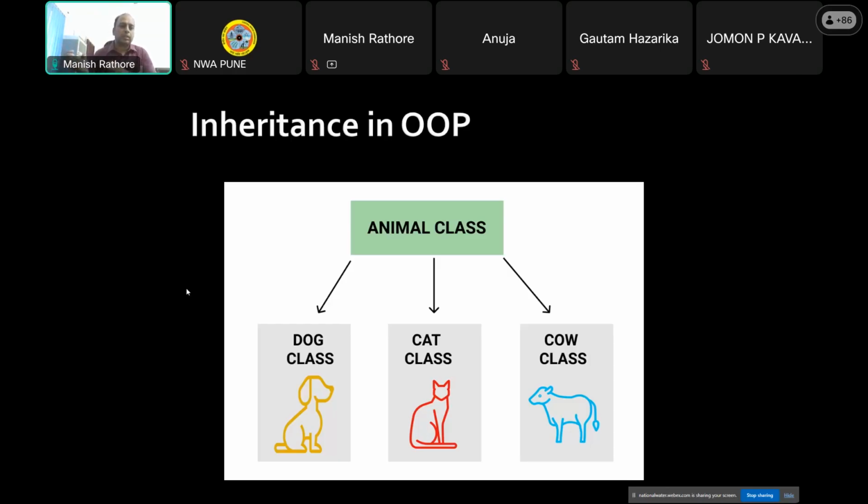So some basic features, some basic functionalities will be imported from the old class, that is inherited from the old class, and you can add some additional functionality to it.